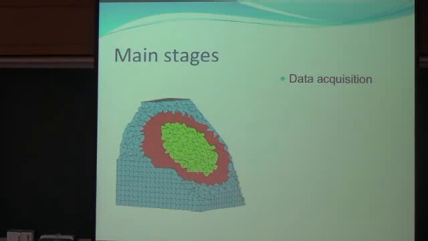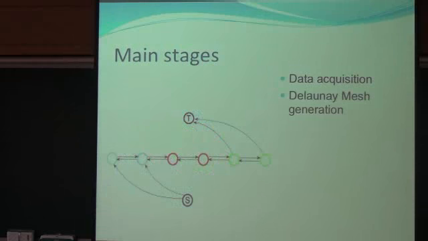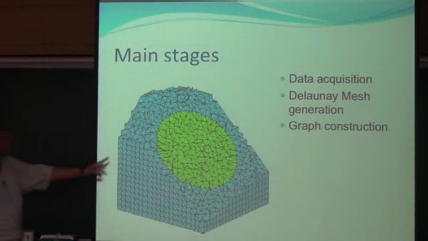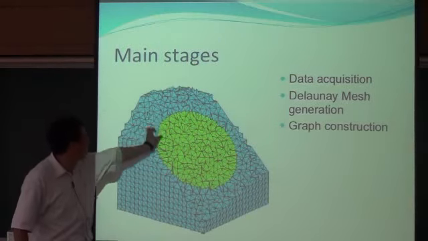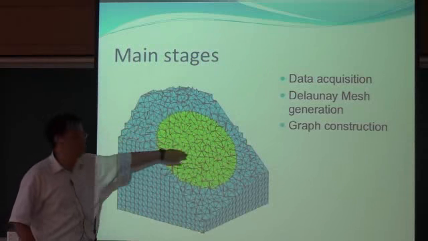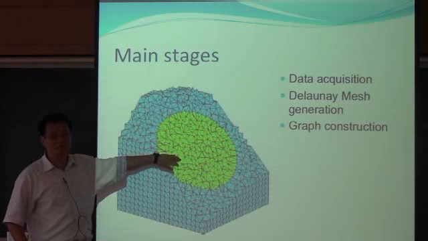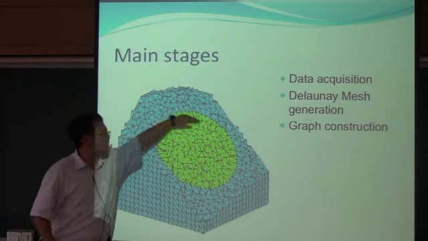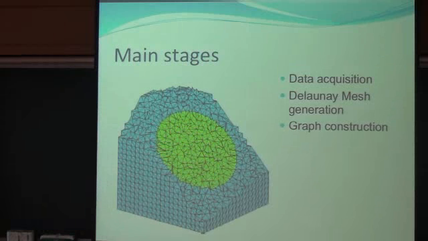So the first is the data and the mesh, and then you determine the interior, exterior, some pairs. And then you construct the graph and do a graph cut. So therefore, that's an interior, and this is exterior. So there's a 0, 1. Originally, the red region, you don't know if it is 0 or 1. But once you do a graph cut, every tetrahedron you know is a 0 or 1, and then you know where is interior, where is exterior. So clearly, you just extract the surface, and then you get it.